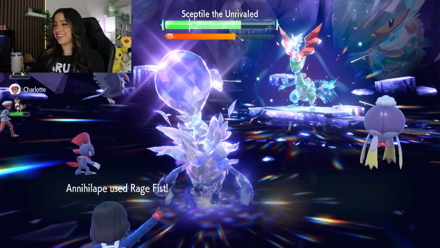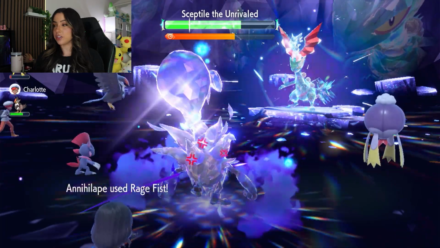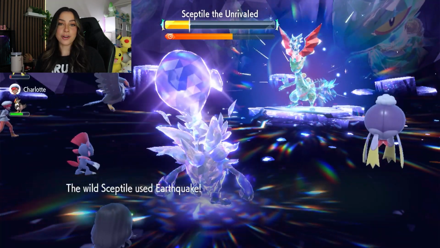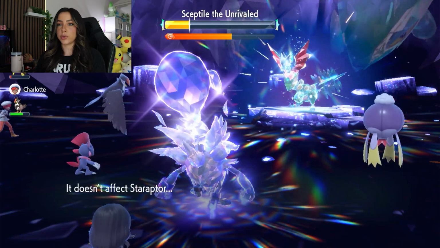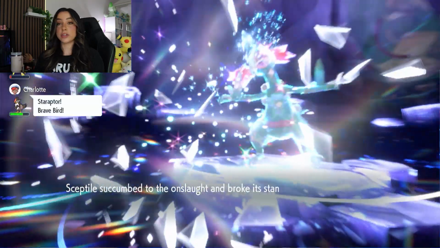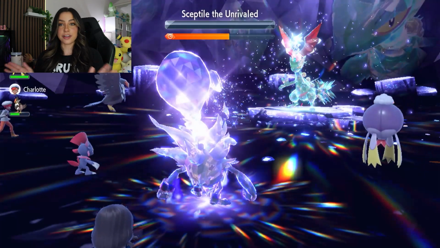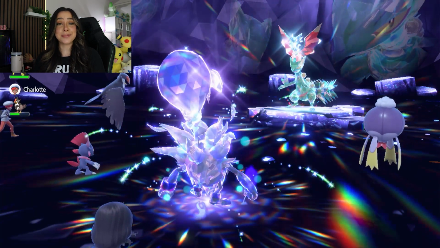but it's fine. Here is our first Rage Fist, and you'll see that it actually does a ton of damage thanks to us having Defiant activated as well as our Bulk Ups. It basically almost took out the entire shield. And we are also back up to full health. As you can see, it does use Earthquake here, so we are going to get hit by that, but it's going to do basically no damage. The shield was broken by one of our partners, so we love that, but here is going to be another Rage Fist. And boom, there you go. That is how you can easily beat the Sceptile raids using Annihilate yet again.